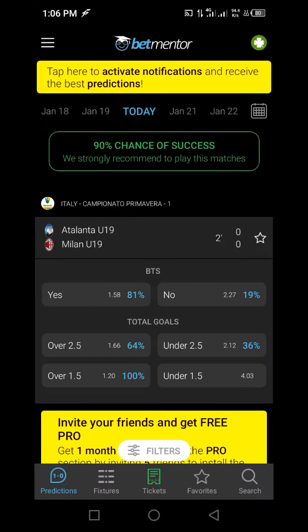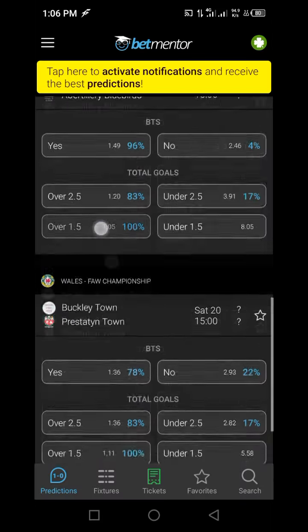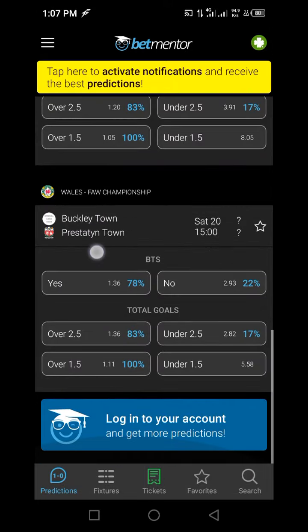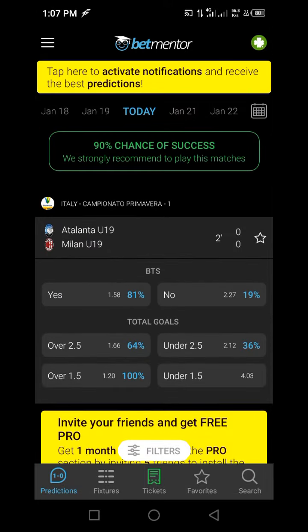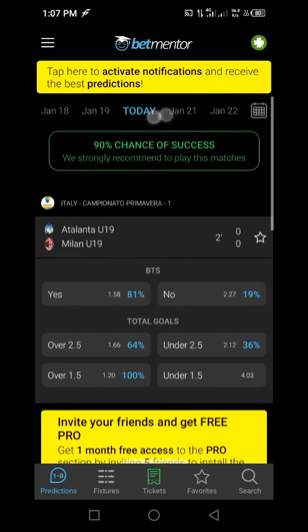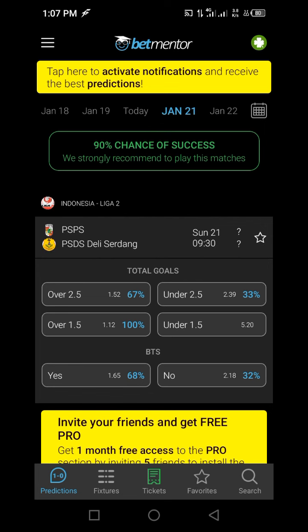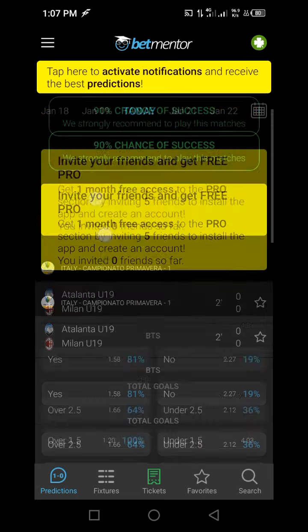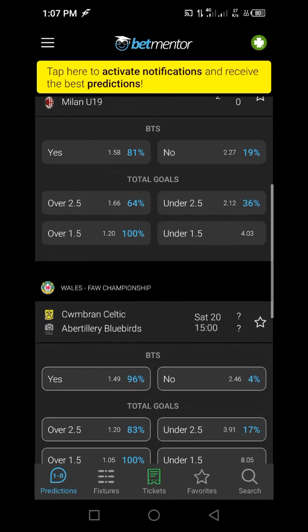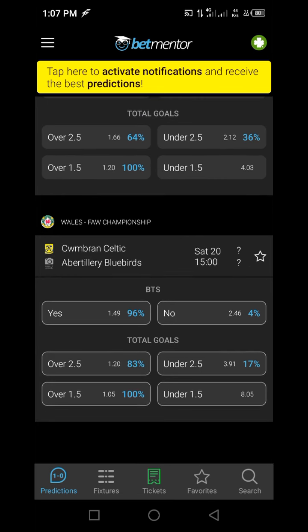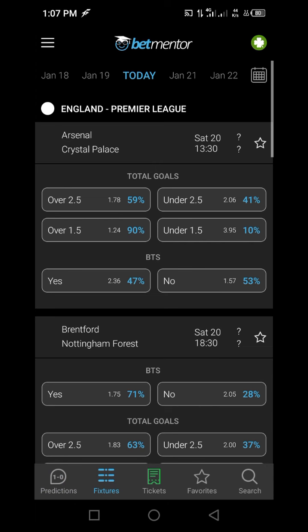Once you're on the inside section of this site, what you're going to notice is that you're going to see matches being displayed to you here and the highlights of various matches, as you can see in this case. You also want to make use of this top navigation area by choosing what date you want matches to be displayed for, and only matches based on that date will be shown. In this tutorial, I want to use the date of today, and only matches based on today will be displayed to me. You also want to come to this area here that says prediction, as you can see here, or you want to make use of this area that says fixture by choosing what fixture you actually want, and the fixture will be displayed to you.